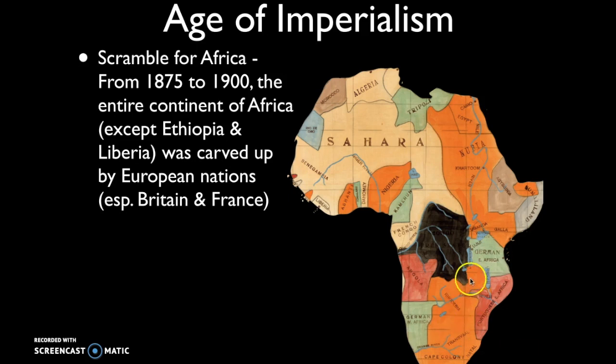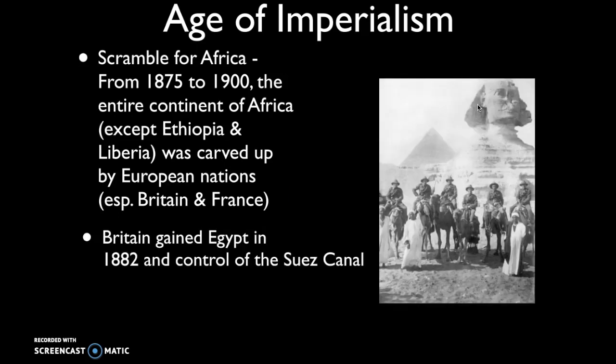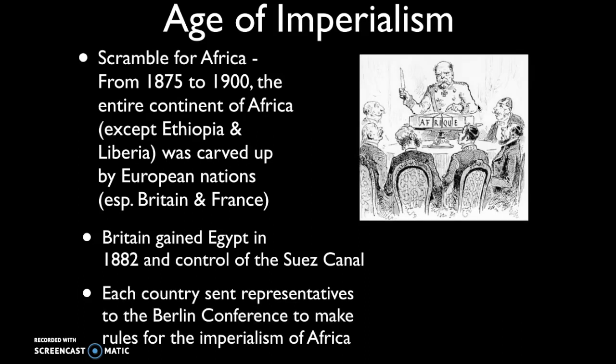Especially Britain, shown in orange on this map, in South Africa, Egypt, and down the Nile River, and France, located predominantly in West Africa. The reason for the very quick escalation of European interest in Africa is primarily access to natural resources like rubber in the Congo, geographic strategic locations like the Suez Canal in Egypt, and those racist attitudes — the idea that they were bringing civilization to the people of Africa. In 1885, European nations and the United States sent representatives to the Berlin Conference to make rules for the imperialism of Africa. While they didn't actually claim any territory there — that would later be done through military occupation and land negotiations with African rulers — the Europeans were able to eventually imperialize and control nearly all of Africa.